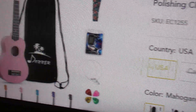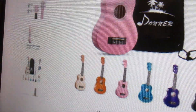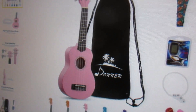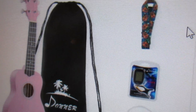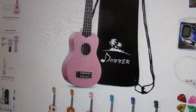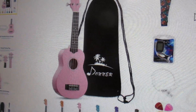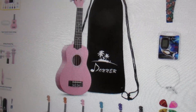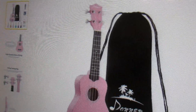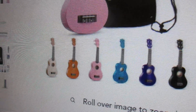All you need is the code. These ukuleles come with a clip-on strap, but the strap is not great — that's about the only thing I don't like about these ukuleles. A lot of people just want to pick one of these up and go. Here are some of the colors available.